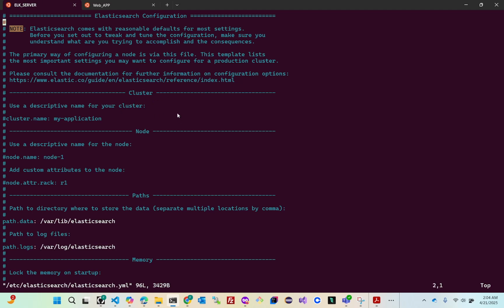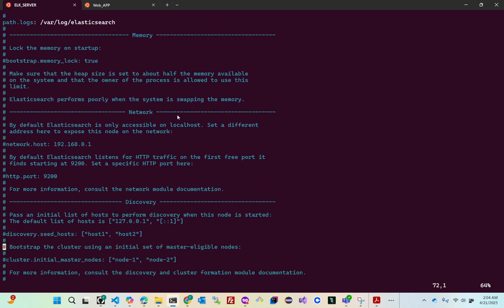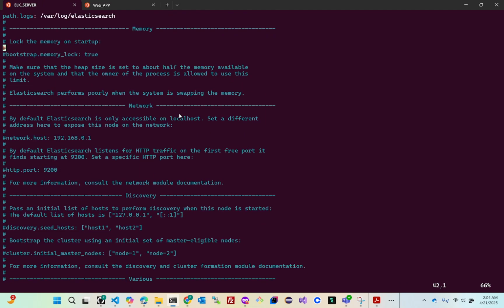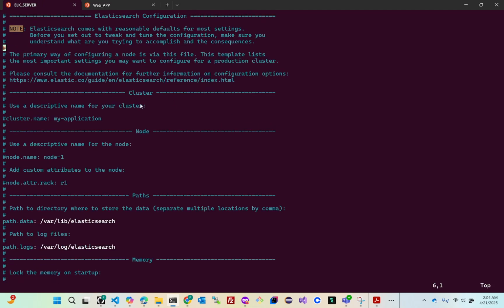Okay, right under the cluster. You can actually put it anywhere you like, but I can put it under the cluster here, and that will work. Or I can put it under Elasticsearch configuration. Okay, anywhere that is suitable for you, that is fine.